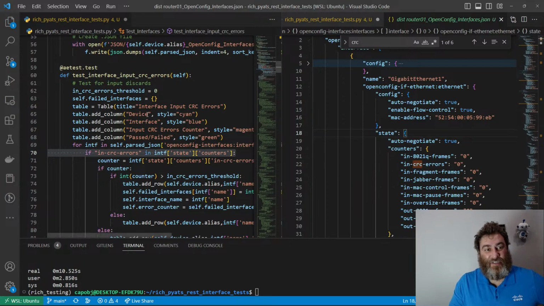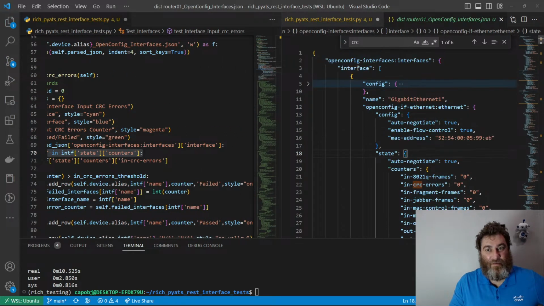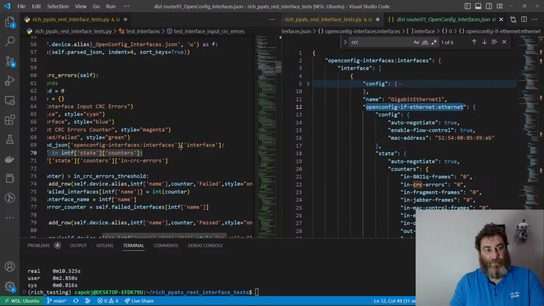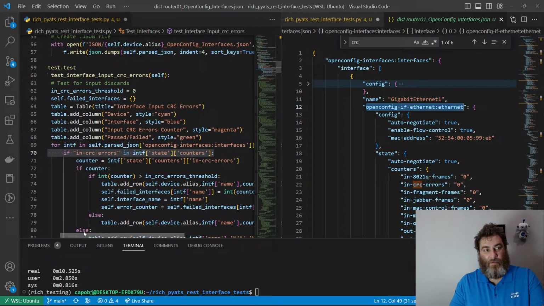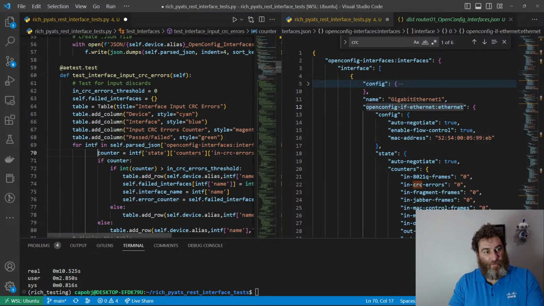All right, so what I actually need here for CRC errors is the interface. I don't need this if statement anymore.